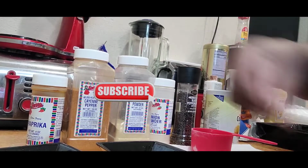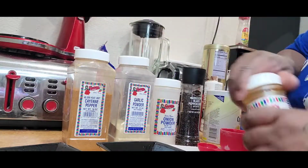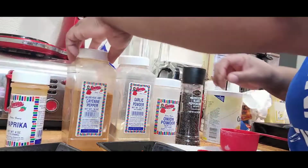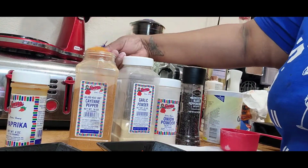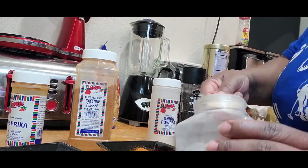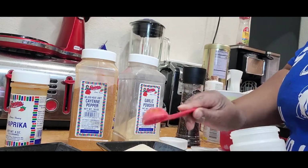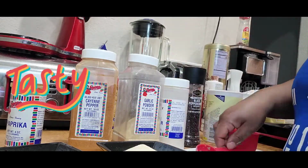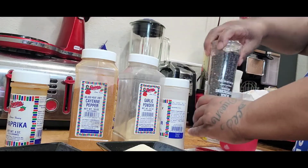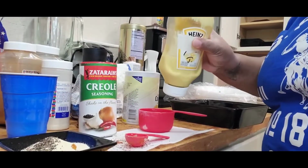Okay, so we're gonna put 1 tablespoon of the paprika, the cayenne, the garlic, the onion powder, and the black pepper in 1 bowl. Cups of yellow mustard.